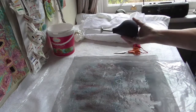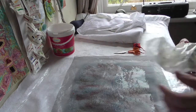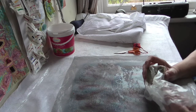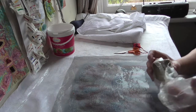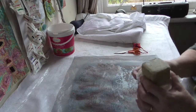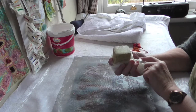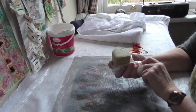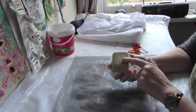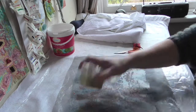And that's where the soap comes in, because the soap gets rid of those blobs. It destroys the surface tension of the little blobs of water. So you need to get some soap on it, and it helps the water to penetrate the fibres. Now this is the end of a huge piece of olive oil soap that I bought ages ago, and it looks horrible, but it is really nice, and at the end your hands will feel lovely and soft.